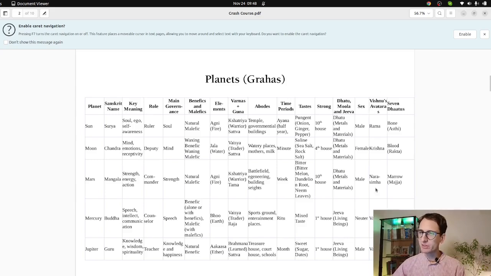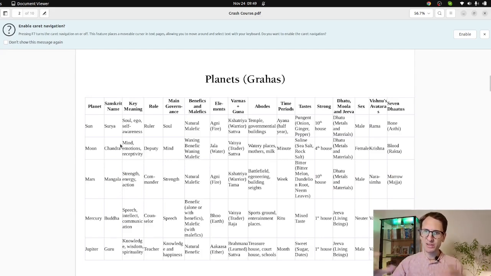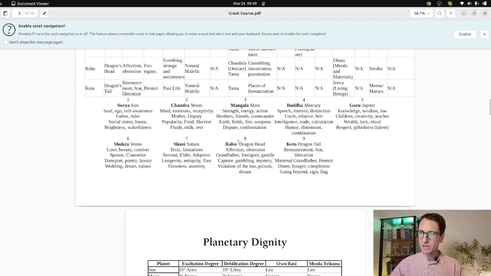Then the avatar connected to Mars is Narasimhadev. In the next few videos, maybe not the next one, but the one after, I have planned a very detailed series about the avatars. That will be very interesting and very helpful also for your personal life. So stay tuned for that. And it is about marrow, the bone marrow. So let's say Mars in the 6th house of sickness, then special care should be taken for the marrow. So this is the way, the significations of the planets. In that way you read this chart. You have the key meanings.